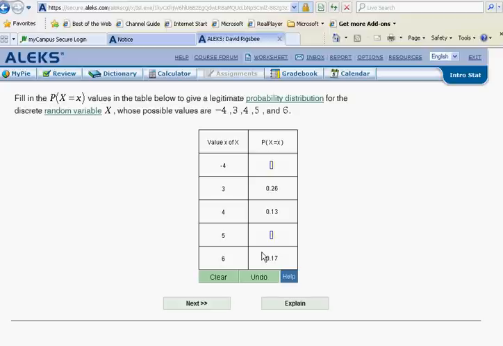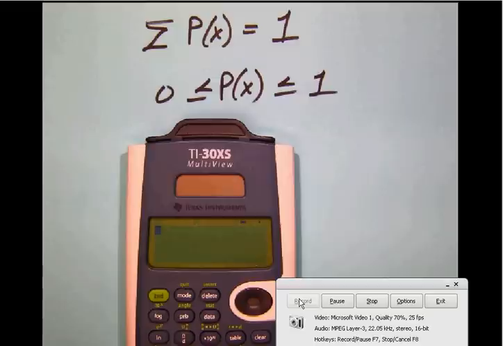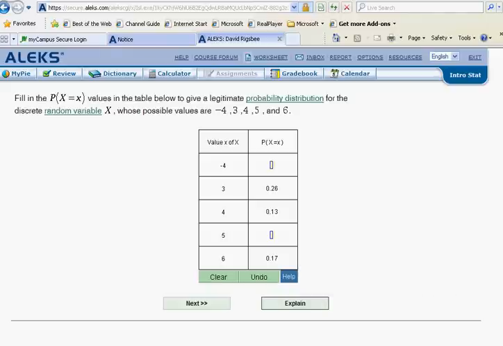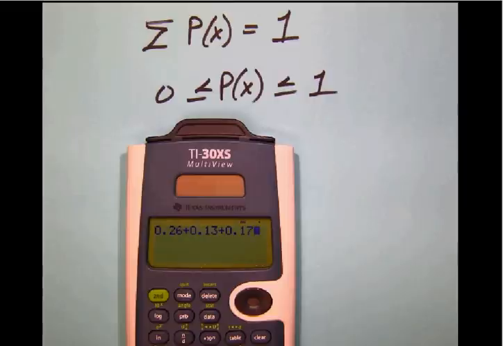So what I would tell you to do first here is go ahead and grab for your calculator. So what we're simply going to do here is to add up the probabilities that we have. So let's see what we've got here. We've got a 0.26, we're going to have a 0.13, and we're going to have a 0.17. So let's go ahead and add those up here on our calculator. I'm going to just punch those in and get the total.